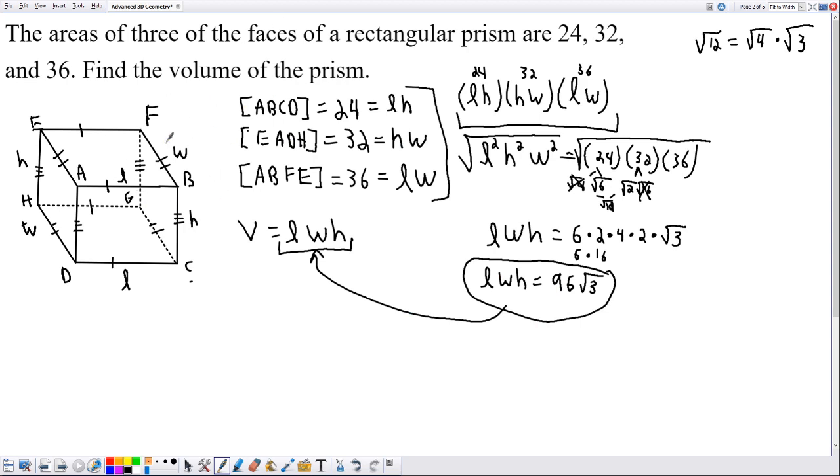It's a little tricky to get the gist of how to approach it, but if you use your head and see what's going on with the information it's telling you, the real tricky part is just realizing that you have to multiply all these values with each other and then take the square root of that. It might not be so obvious, but hopefully you would see the pairs of length and length, height and height, and width and width, and get an intuition on where to go from there.